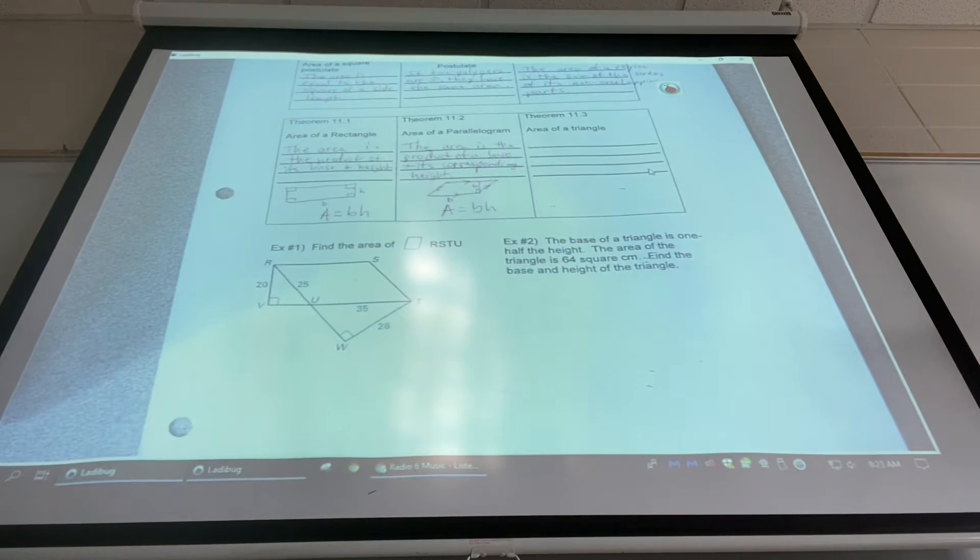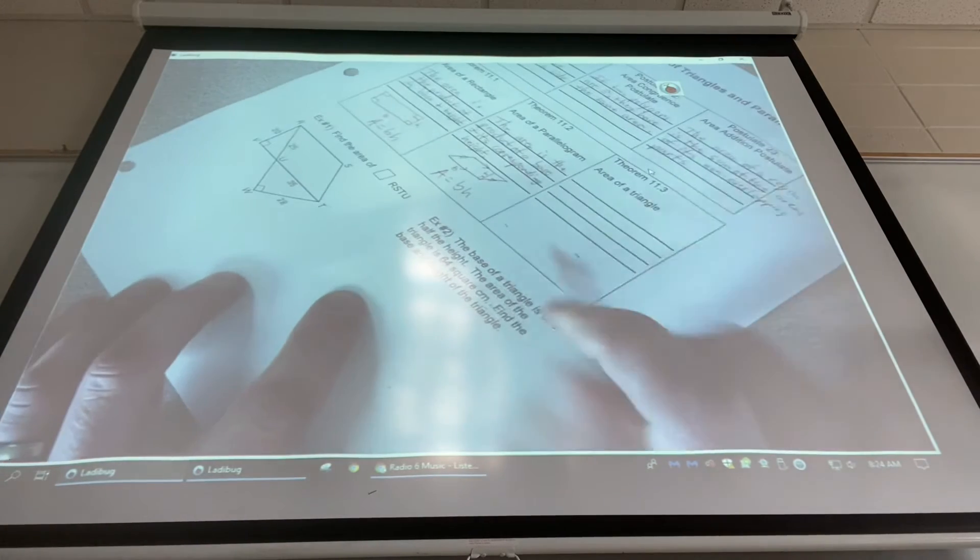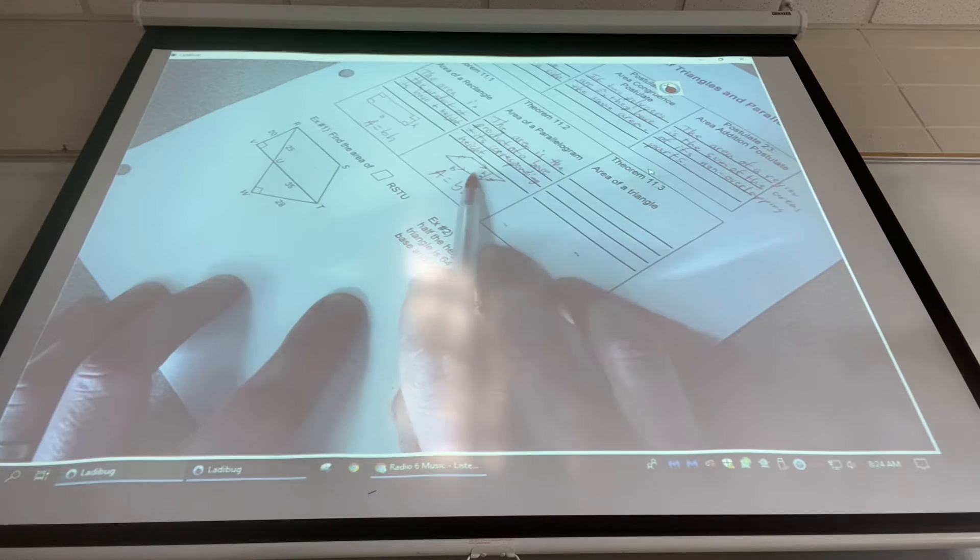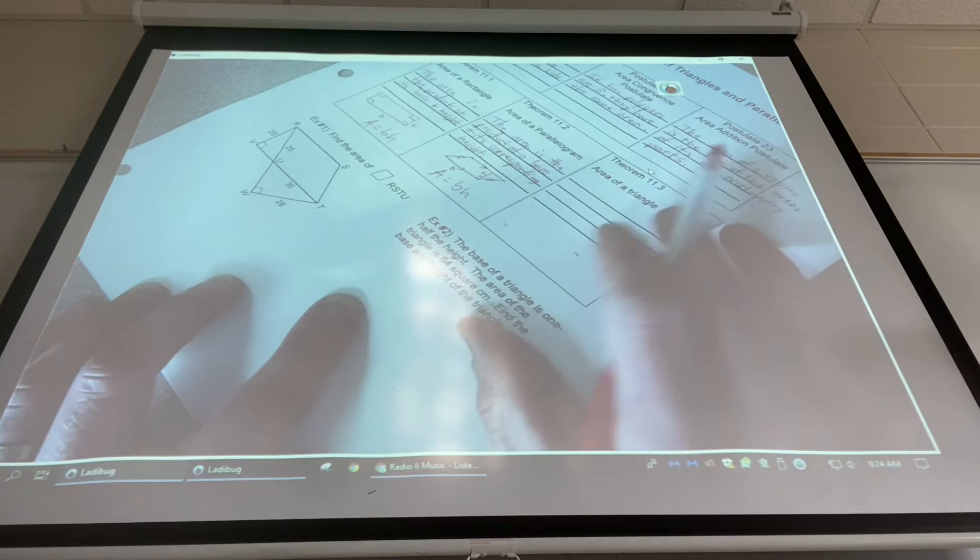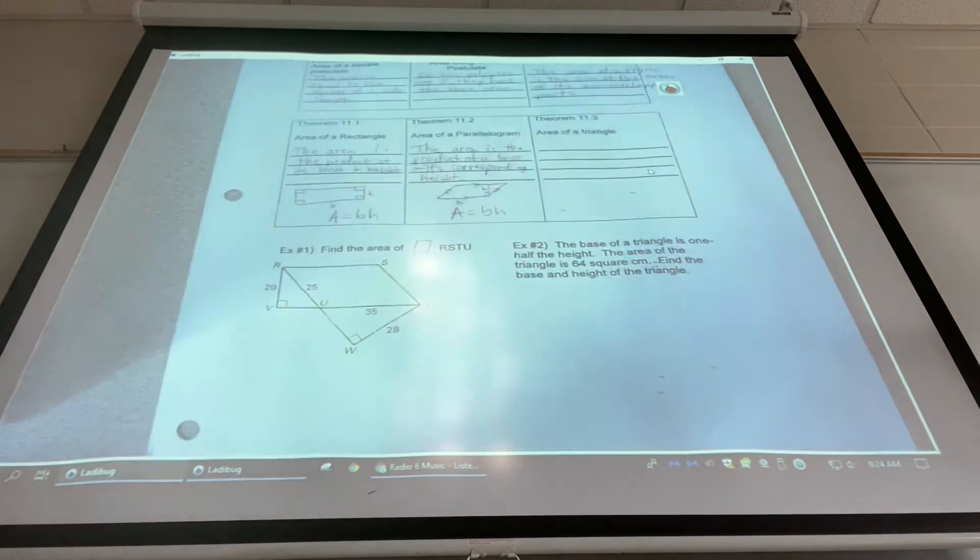The reason they say that is because if you turn this on its side and think of this as a base, isn't that height going to be greatly different? So you can find the area using any side as a base. You've just got to be aware that that is going to possibly significantly change the height.